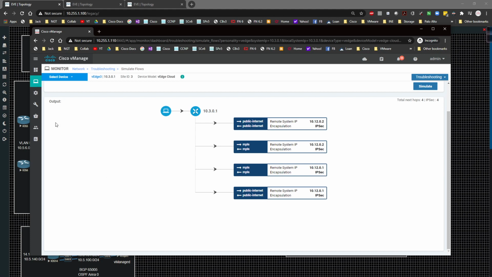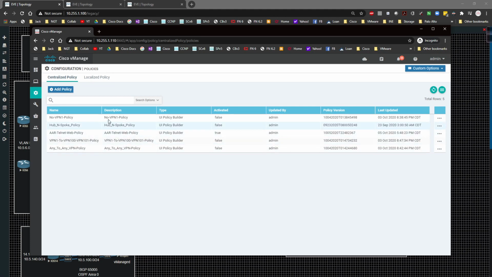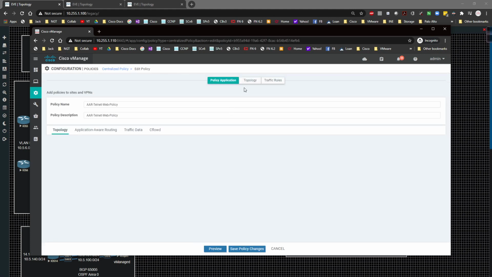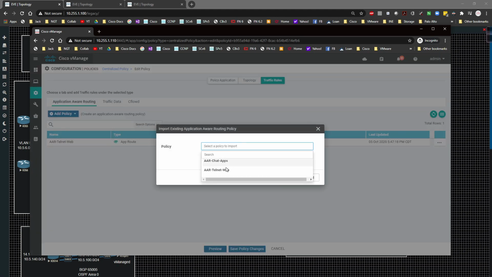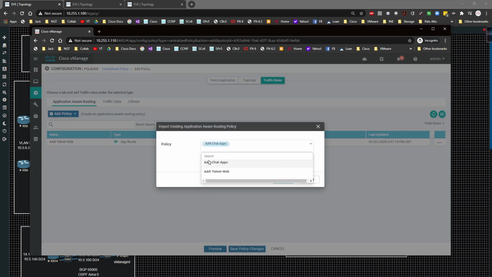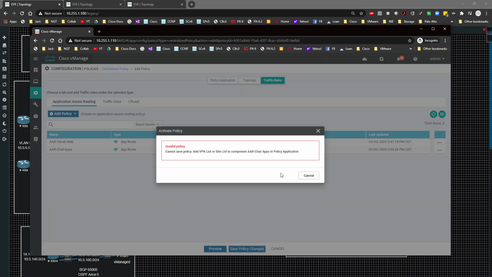Equal cost multipath. Now if I go back over here to policies, and I go to the edit here, and I go to traffic rules, and I add a policy, import existing, grab chat apps, and click on import, and then save policy changes, and then activate.